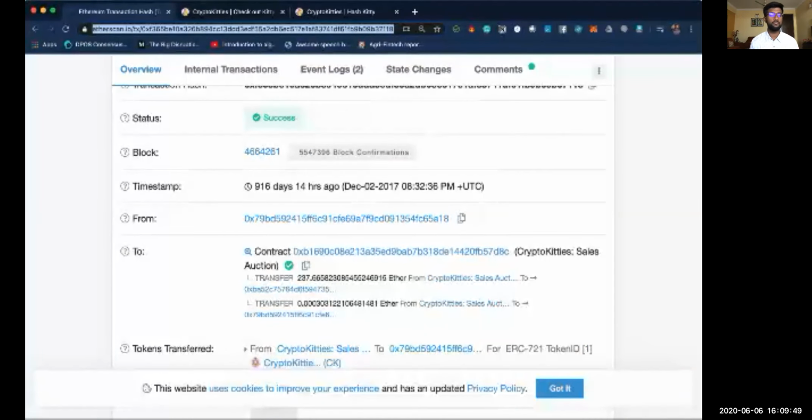Then there's a Bitcoin explorer called blockchain.info. There are more explorers available in the market as well, but these are the popular ones. These are the websites you visit to take a look at the public Bitcoin and Ethereum blockchains. This is why it is so important, because this is how you get to see such a huge treasure trove of data that went into a transaction done 916 days back. This was done 3 years back, and you can still see it.